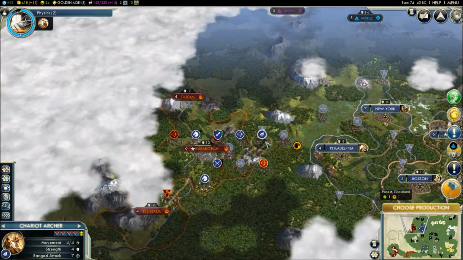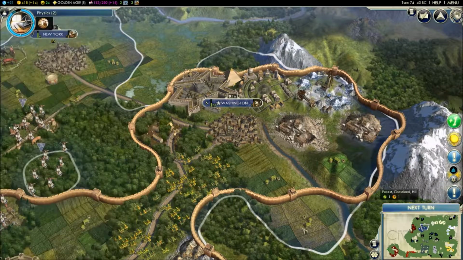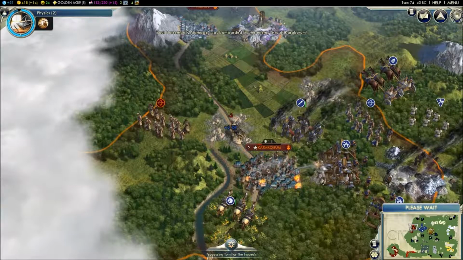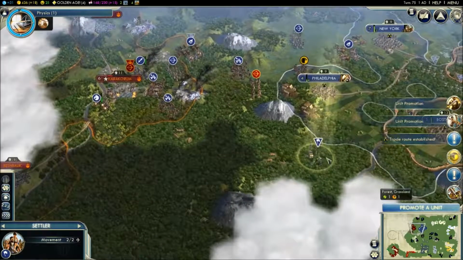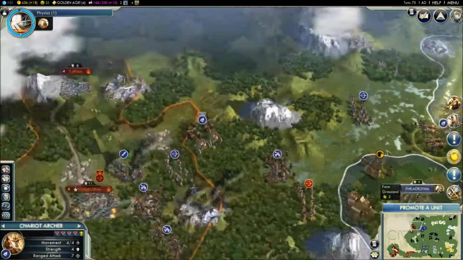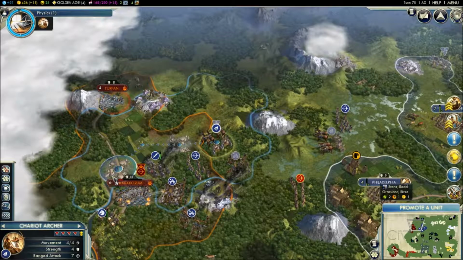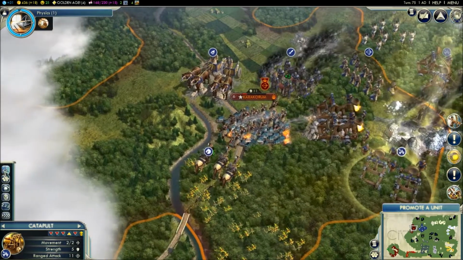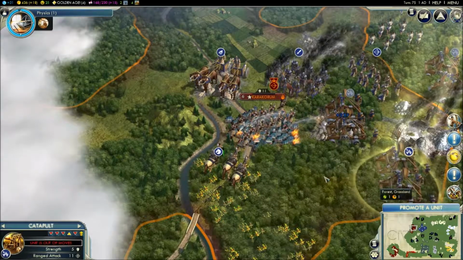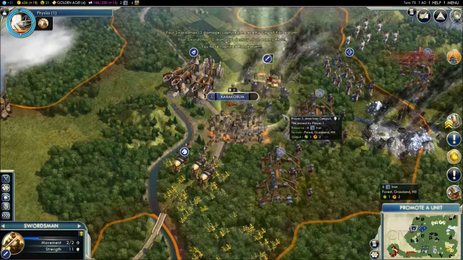All right, set up for ranged attack. Oh my god, I knew that would happen too. I prepared for that. So then we have to move that guy in as well. Go, spearmen, go. And then the horsemen. Yes! And fortify. Fortify. Archers, move in. Chariot archer, go ahead and fly in there.